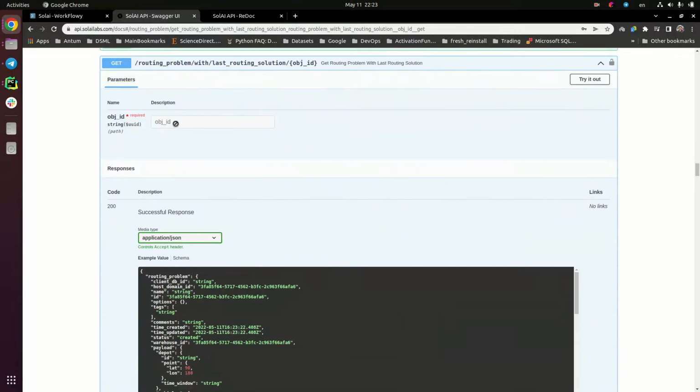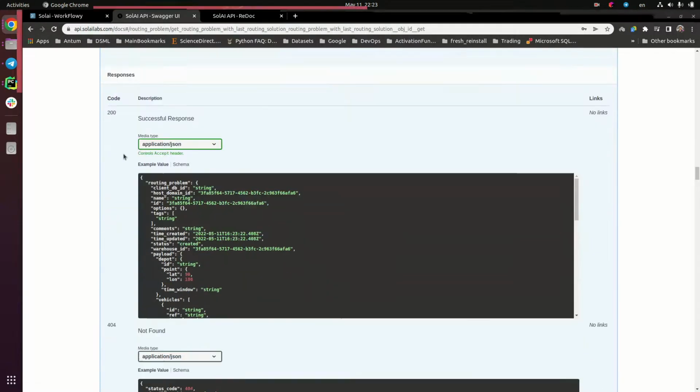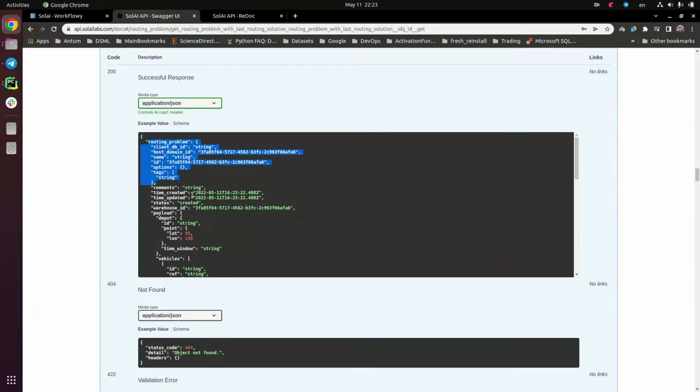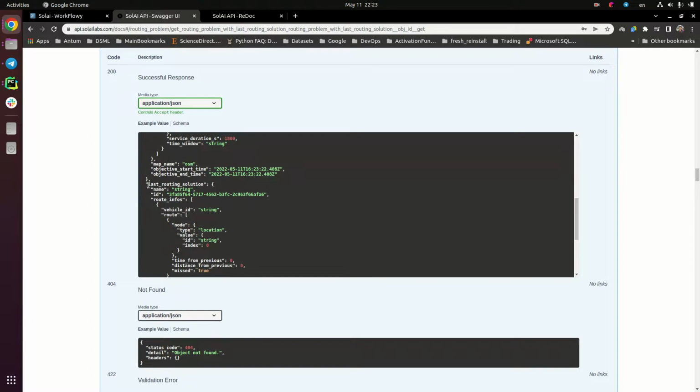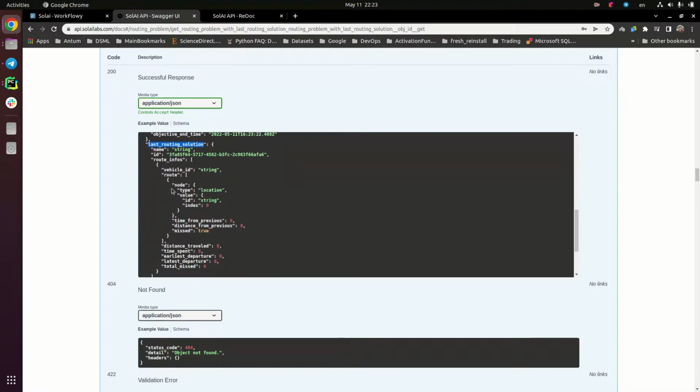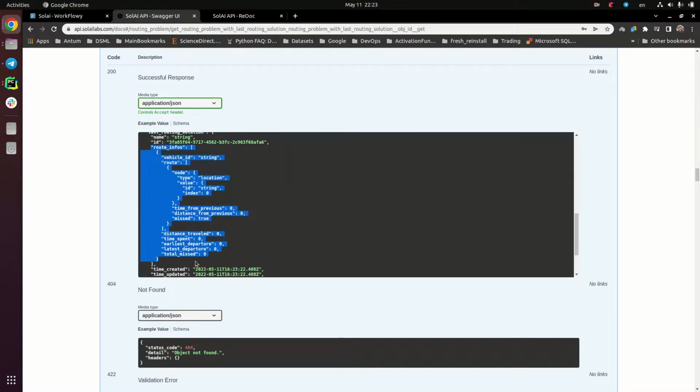Basically, you provide an ID of the routing problem, and we provide you with routing problem information as well as the last routing solution information. In this part, you're going to get your route infos, which is the solution.